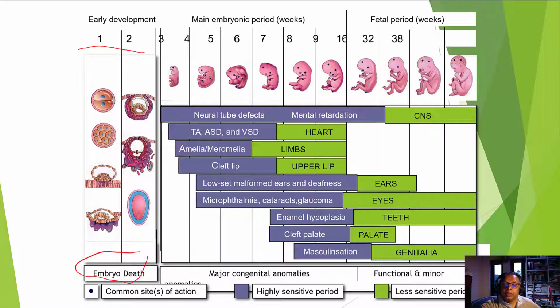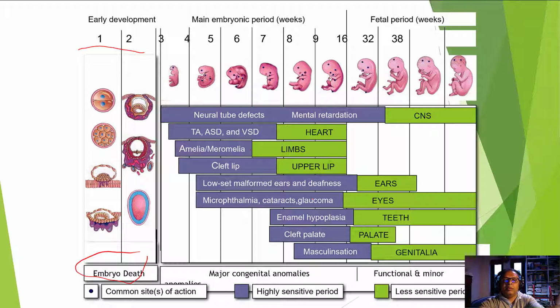And even later, around 9, 10, 11 weeks, because that is the time when the genital systems develop, certain drugs like male hormones, androgenic estrogens, or progestogens can affect genital development of the female, causing masculinization or virilization of a female fetus. So you can see that each organ, as it develops, changes its sensitivity.